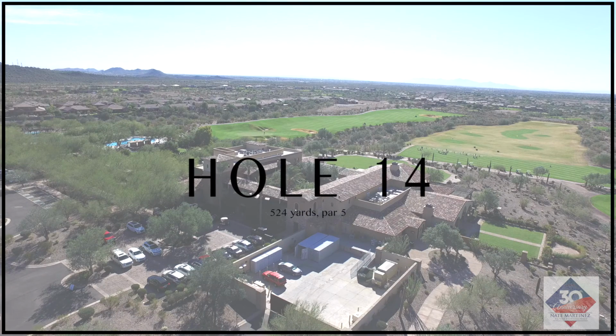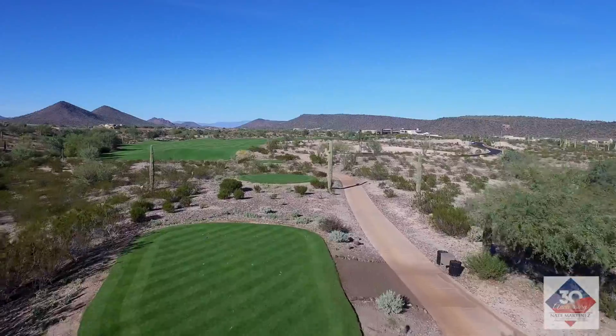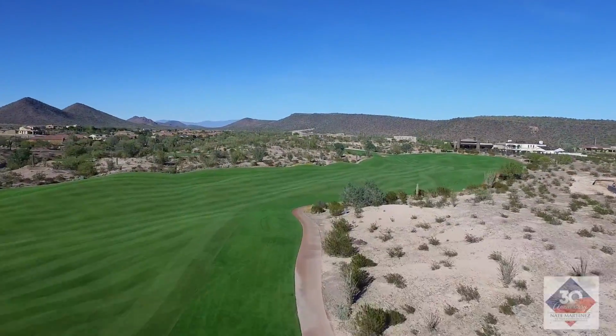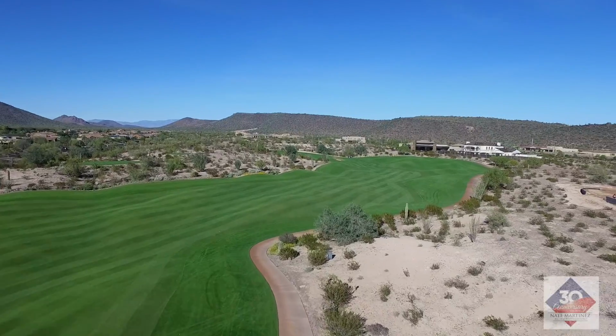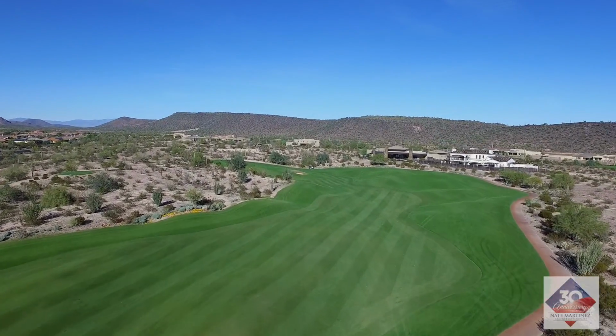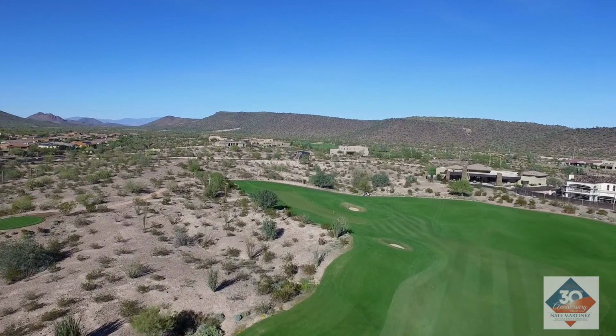Number 14, 524 yards, par 5. Like number 1, this hole features contours that Mother Nature provided. It is a medium-length par 5 that curves sharply to the right and then 90 degrees back to the left. The bumps and rolls in this fairway will result in a different lie every time. The green is extremely long and narrow while being safeguarded by a pot bunker on the right.